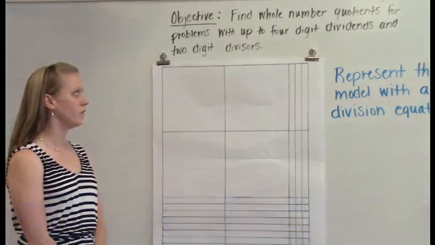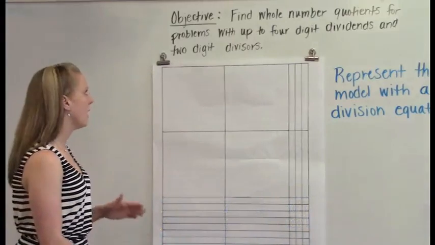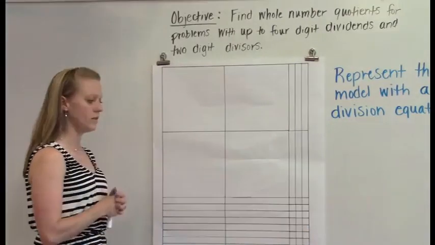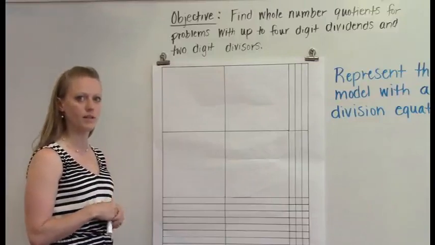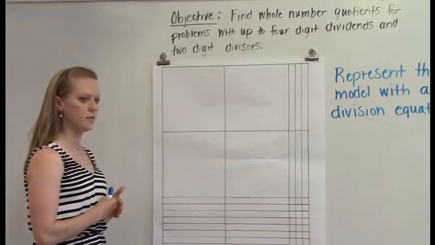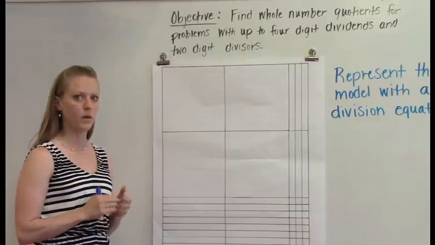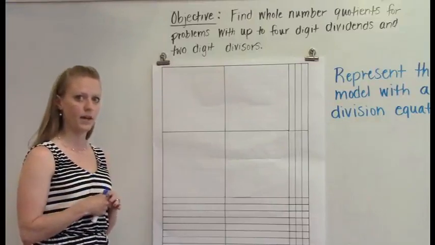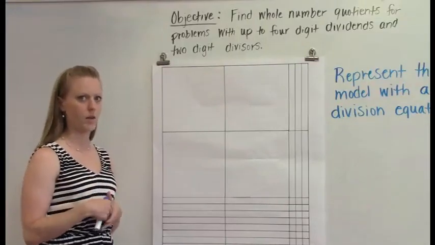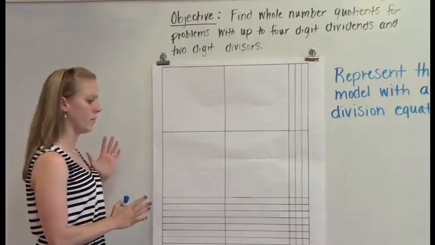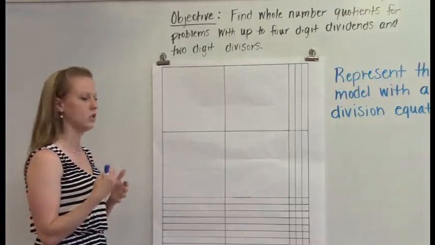Today let's focus on finding whole number quotients. Division can be represented many different ways. So rather than straight division, starting with a divisor divided by a dividend and showing you the computation, I'd like to show you how we can represent division by matching an equation to a model.